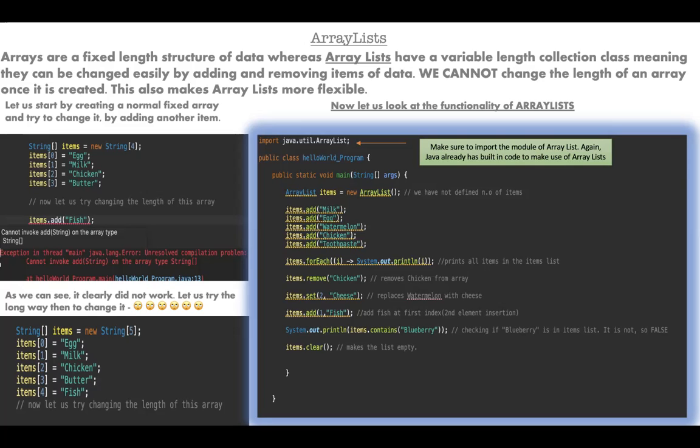Okay, Avni, how would I check if mangoes are inside the array list? Avni, I can't hear you. Avni? Yes. Okay, now I can hear you. Yes, I think your mic was being weird. Anyway, how would I check if mangoes is inside items?